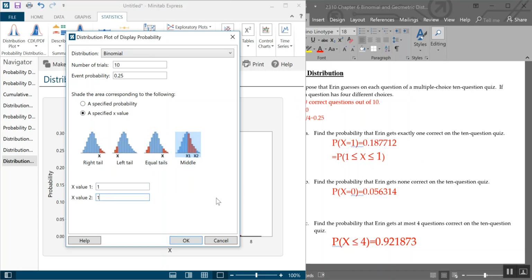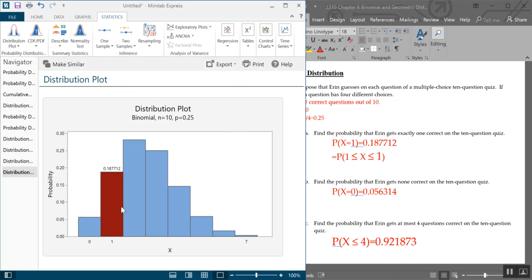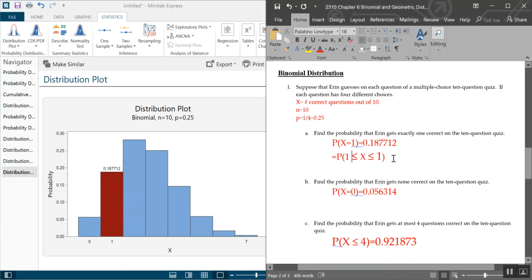I know this seems crazy. Just wait till you see the picture though. If you're already mad at me for doing this, don't even do it. It's fine. You don't have to do it this way. You saw other ways to do this. Ta-da! So notice it only lights up 1 bar. Good times. I feel like maybe you're watching this video and being like, why would I bother? Exactly. I do it because I like the pictures. Feel free to judge me. All right, now I'm done.